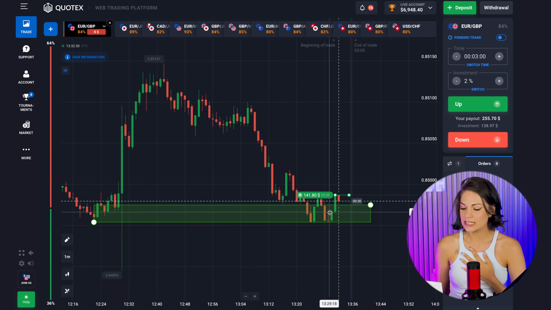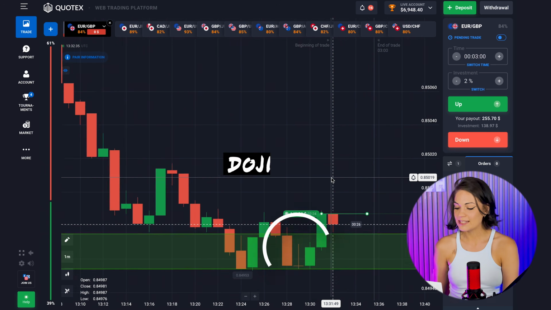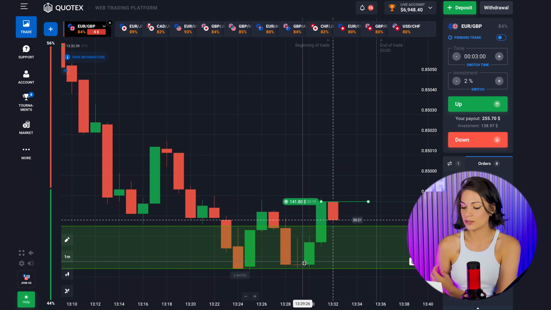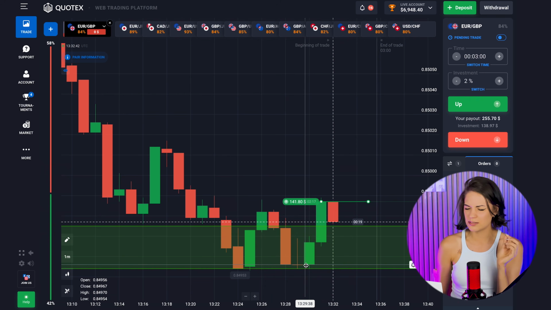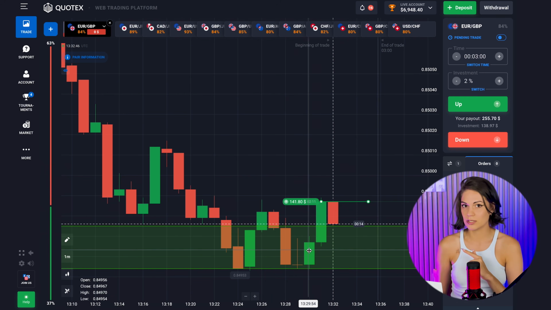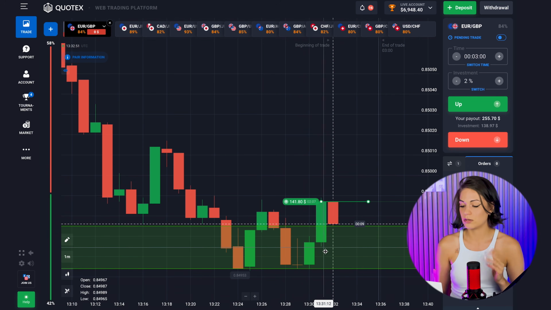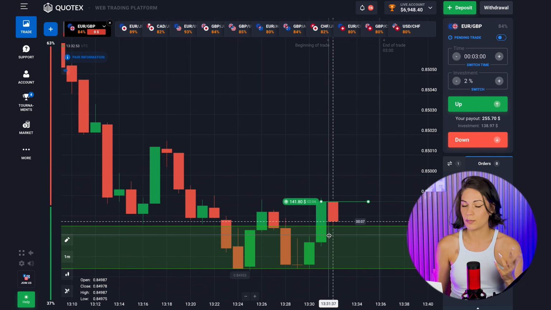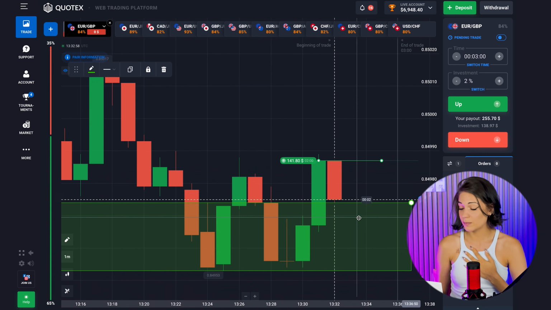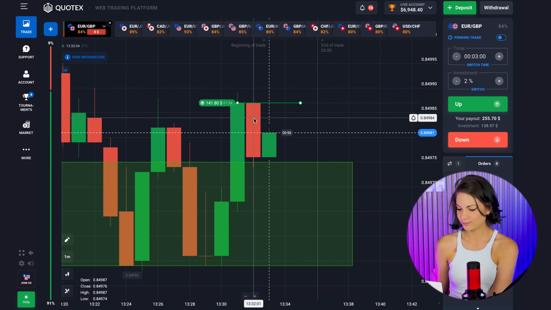There is no guarantee that the second jump of the price is going to happen, but what do I see here? I see the doji pattern. That means the red candlestick, after which the candlestick is really small, really thin, but with long shadows, and the next one is a green candlestick. That's a really good pattern that shows us there is going to be the reversal point because the bulls are taking the power back. It is not guaranteed, and that might not happen, but again, we're gonna see what will happen in 2 more minutes.